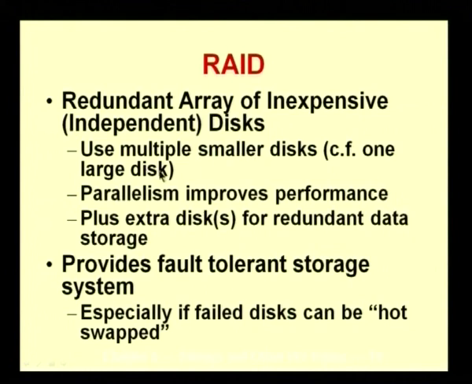What we do here is we use multiple smaller disks rather than one large disk. So, the effect is that you can access these disks in parallel, therefore, you get improved performance, and since we have these extra disks, we can also use them for redundant data storage, therefore, we can come up with fault tolerant storage systems. Okay. So, this is something which is used in many high performance disk systems.